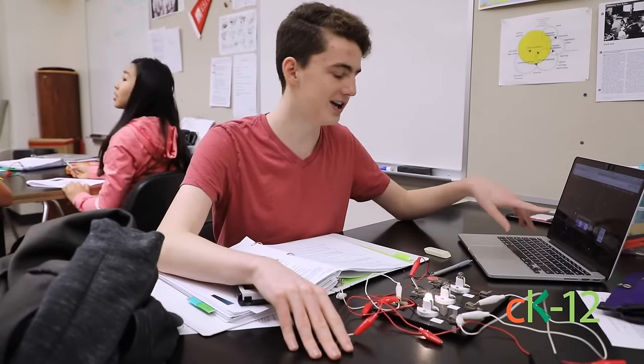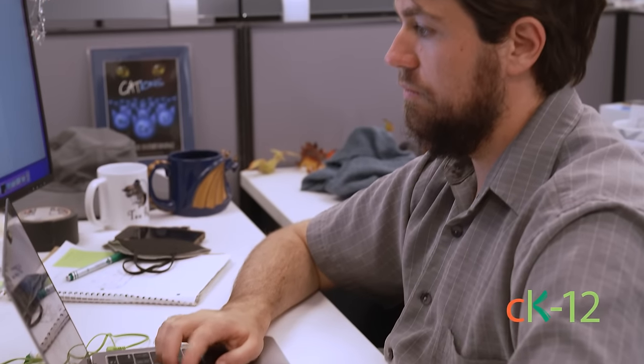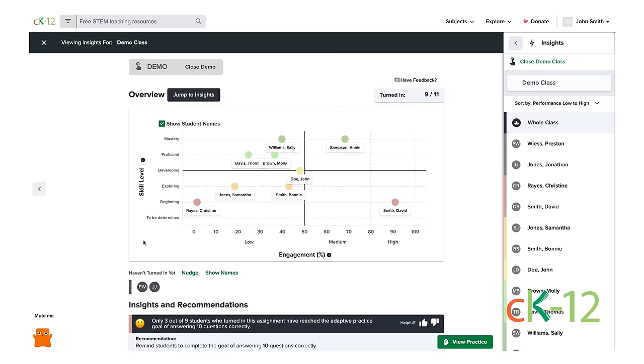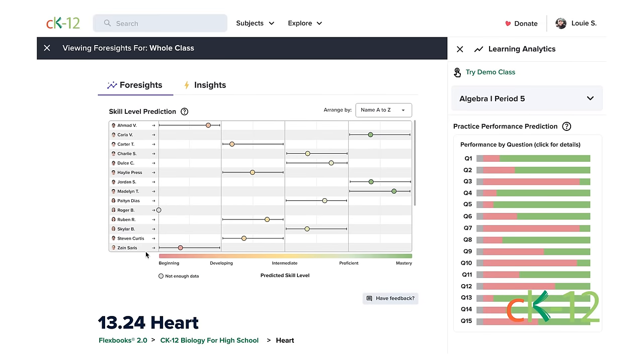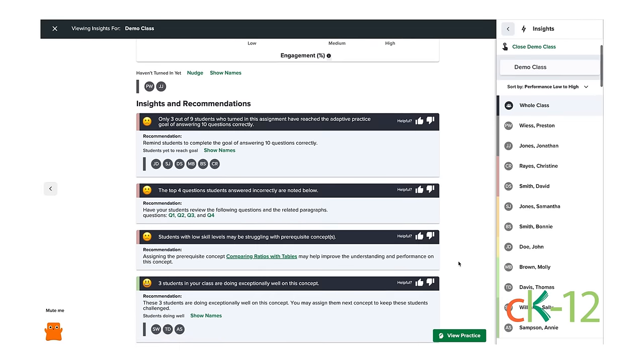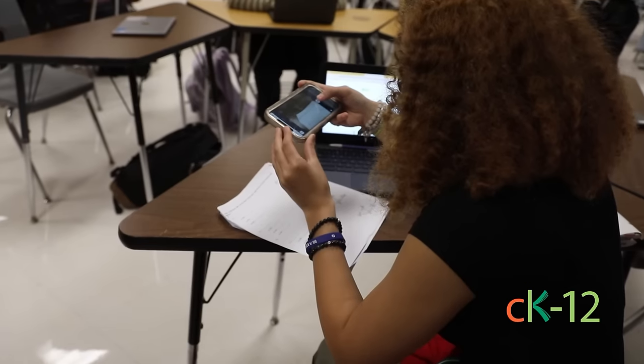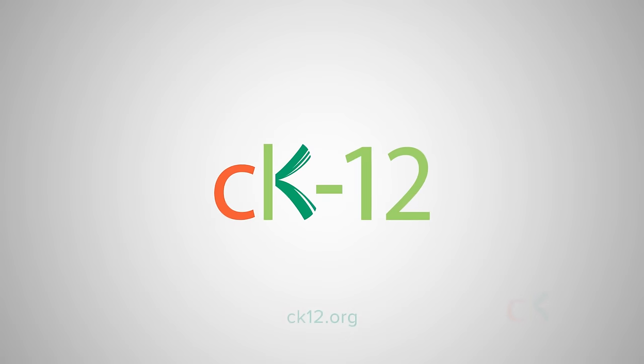It connects what we learn online and in class with what's applicable in the real world. The idea of collecting all the information on the student is pointless unless you can learn from it. What CK12 has provided along with Flexi is the capability to give you insights into what a student knows or doesn't know. CK12 has a kind of crystal ball — the ability to give you foresight into where students may make a mistake or have difficulty learning. We can predict what to watch out for and where to hold the hand for the student. One of the strengths of CK12 is the ability to move from where we are to the next generation, incorporating very powerful tools that can help in educating and learning for the students. And we are seeing success there.